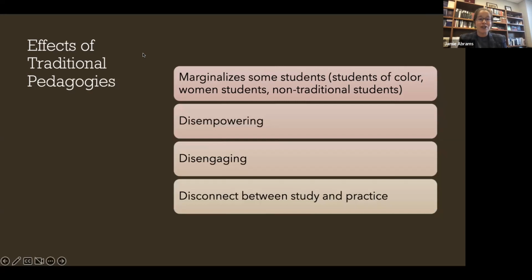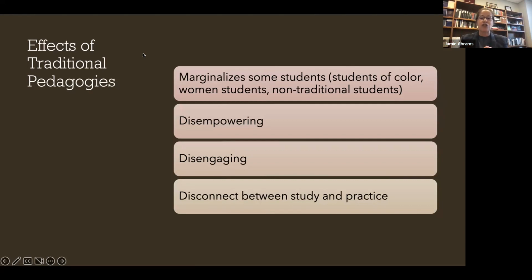These pedagogies can also be somewhat disempowering because of that professor-student dynamic. They can be disengaging. We just sort of move into this passive mode where we take notes and just get out of the lecture.